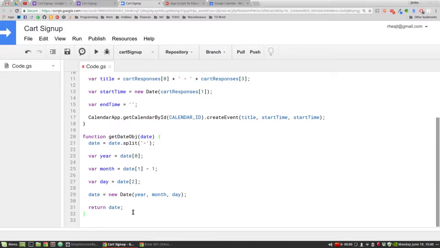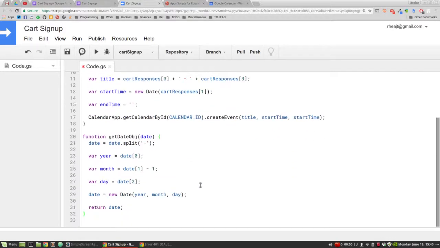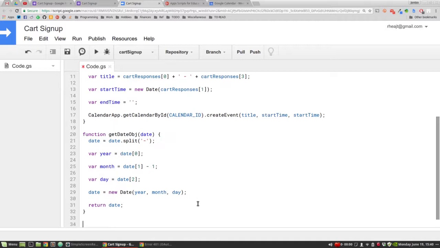And we also need to take into account those class periods, right? So if you choose period A, we want to say that is 9 a.m. to 10 a.m., so on and so forth. And if we choose multiple, we want to be able to handle that too. So we're going to create another function, get period times, and we're going to take the period into consideration.